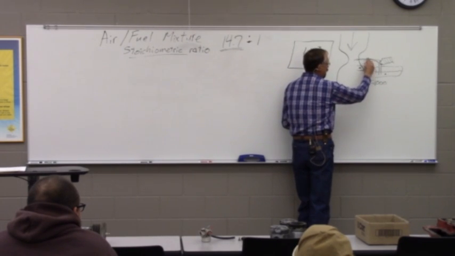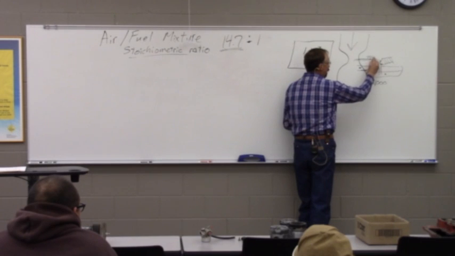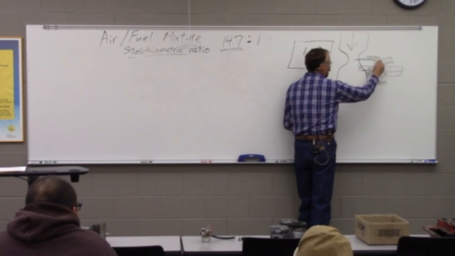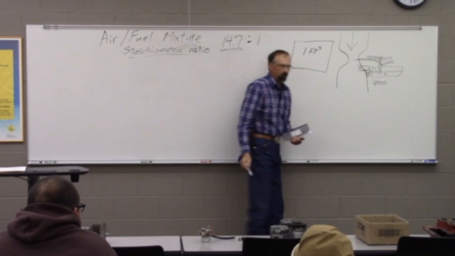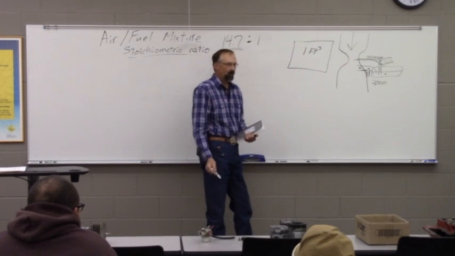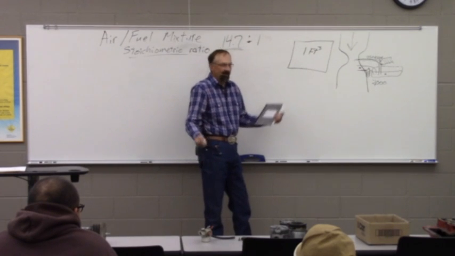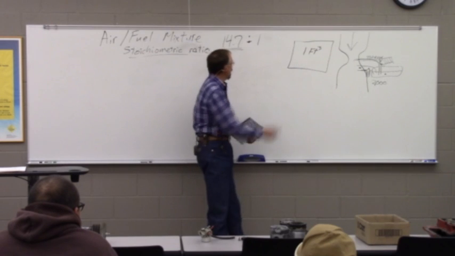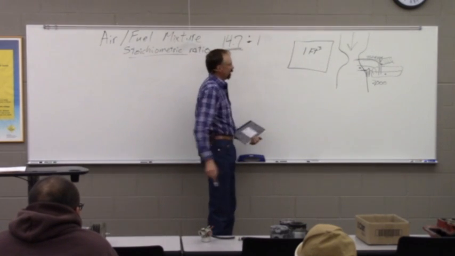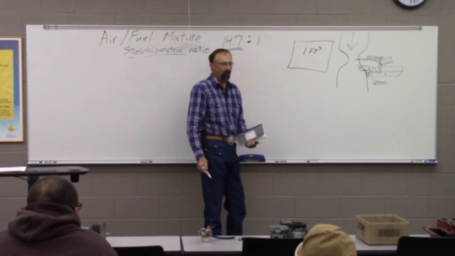So the other thing is, okay, these two tubes, this one maybe is optimized for 2,000 RPMs, and this one's maybe optimized for 750 RPMs. So what happens when we're running at 1,500 RPM? Well, it'll run, and it'll run decent, but it's not going to hit this. What happens when we're at 2,500 RPM?